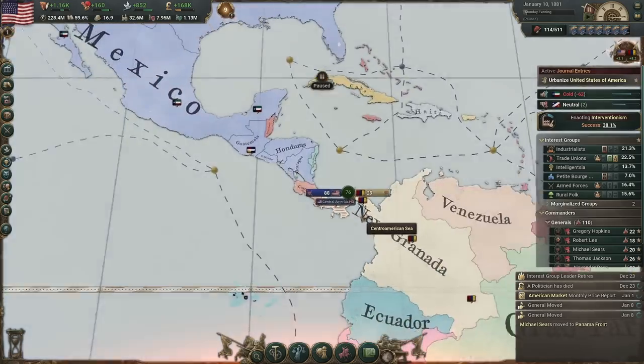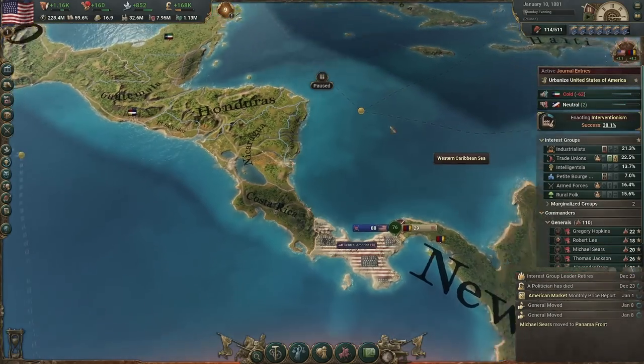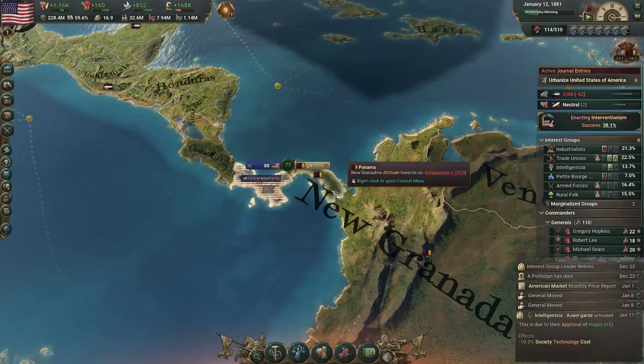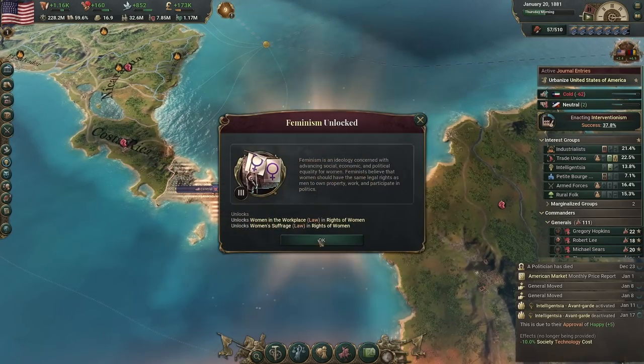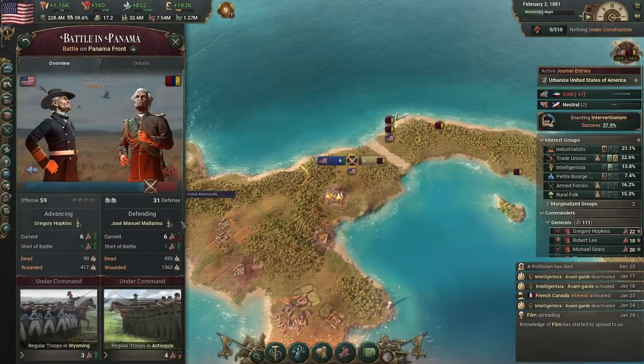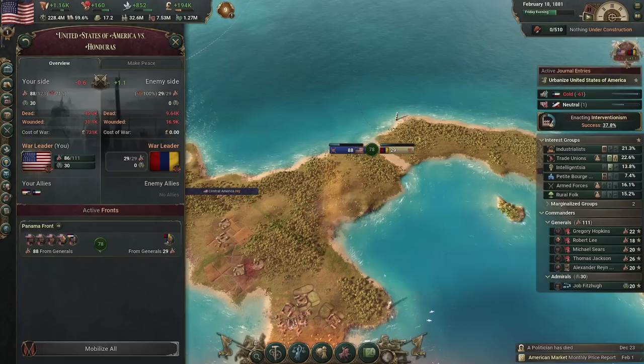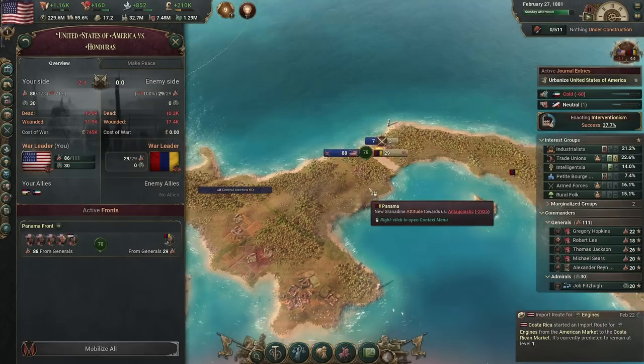Nicaragua has been puppeted as well. And that only leaves Mosquito Kingdom and Costa Rica. And of course, we are going to be pushing through Colombia here. Oh yeah, our offense is good. Oh my goodness, these guys are getting shredded. And hopefully we can get this. We're going to have to push them a bit more.